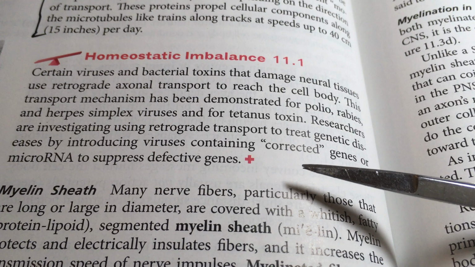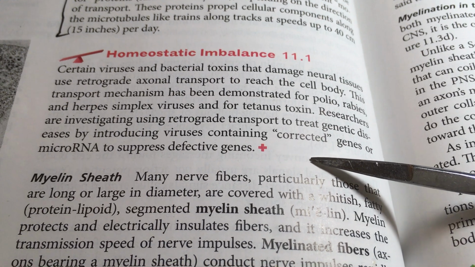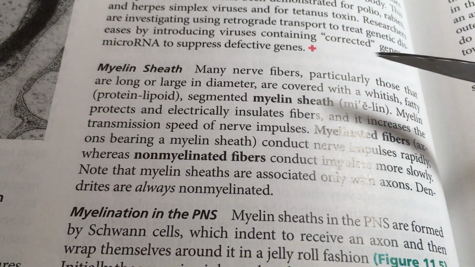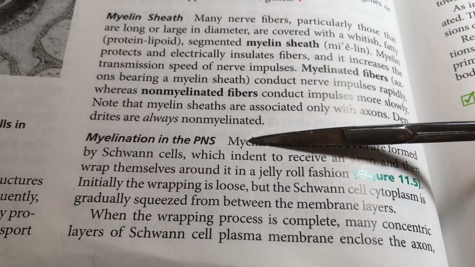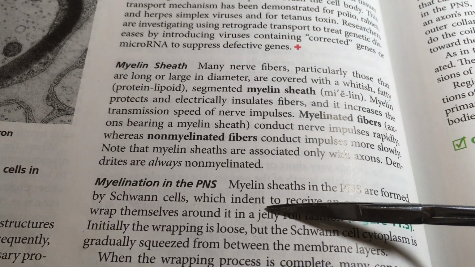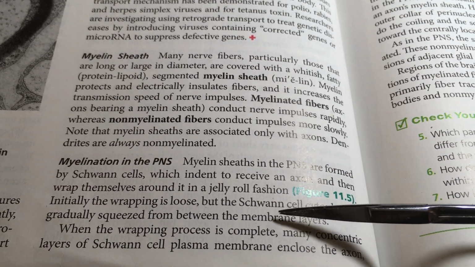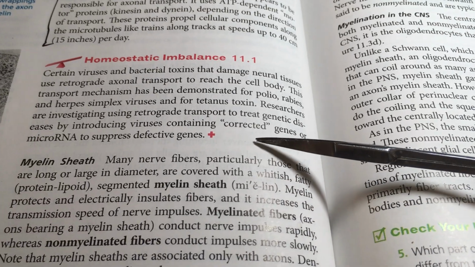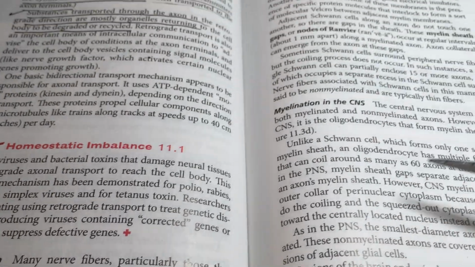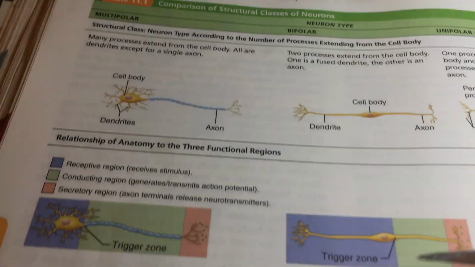There's even some suggestion that we might use viruses as a therapeutic method of cleaning things up. At any rate, the myelin sheath, very important. I was trying to get a place here where they mention the speed at which things happen. If it's an unmyelinated axon, the speed of the action potential down that, or the signal, we'll learn what that is, ultimately is only about 1 meter per second. If it's myelinated, it can get some really high speeds going, like 100 meters per second. So myelination really matters.